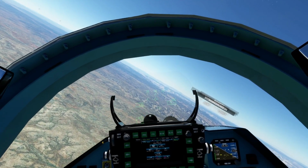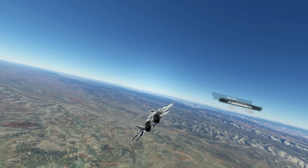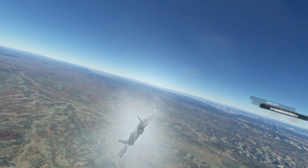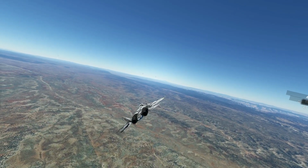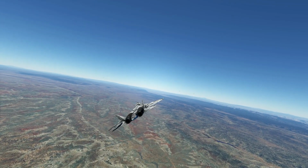Really impressed. Like, now I want to fly this plane a lot. It's like, now we got the F-16. We got this plane completely updated, and it's like a whole new plane. So, another great plane now here that I'm going to be flying all the time. We got Deimos MiG-29 coming next week. We have the F-35 that could be coming any day. Guys, great planes coming to Xbox.